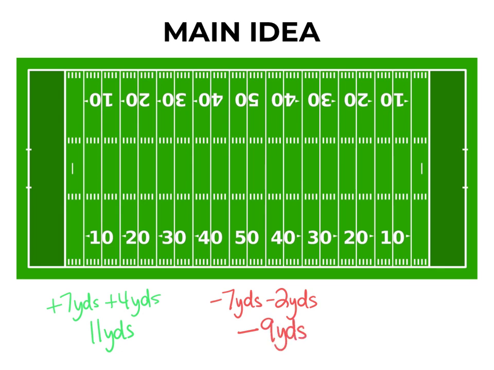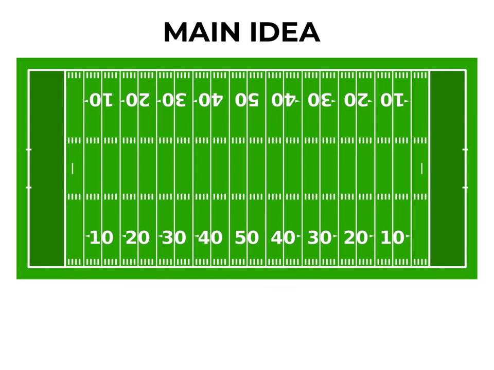This is us adding integers together. For the first one, we added 2 positive numbers to get another positive number in the end. And then in the second one, we added 2 negative numbers to get a negative yardage in the end. And as much as it sometimes feels like your team is constantly losing yards, it's never just gaining or just losing. They end up with a complex mix of both.